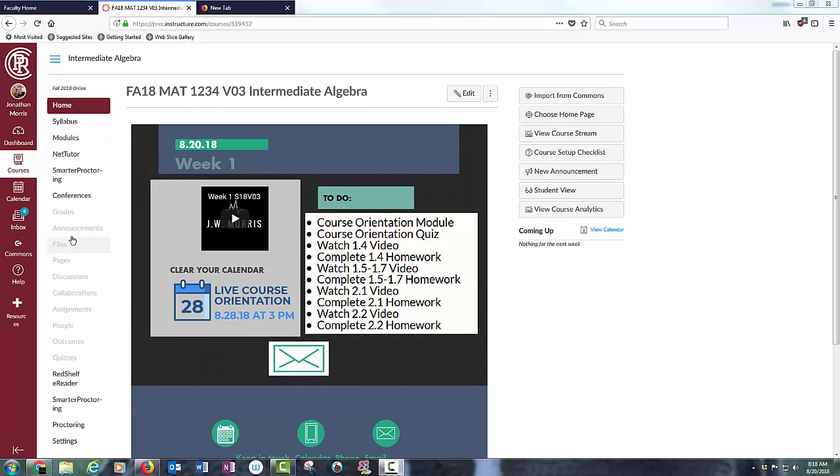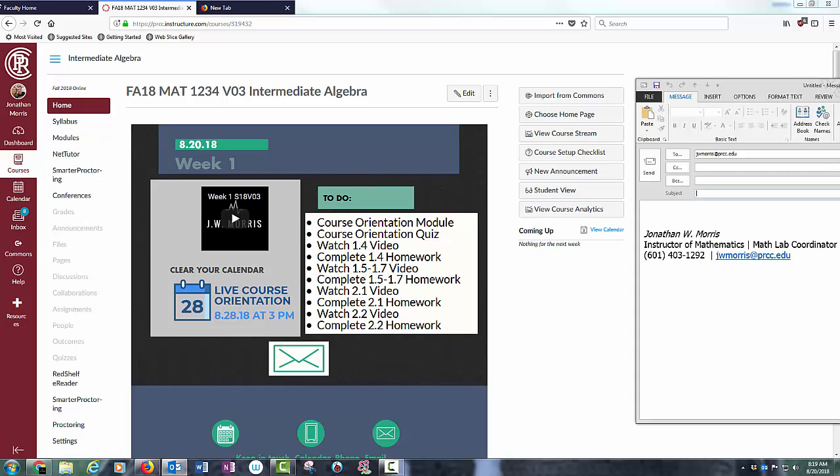The first thing I want to point out to you, if you ever need to send me a message, you have several ways to do that. And this is an online course. You must send me messages, and we must stay in communication. Always ask me. These little envelopes are links to my email. So if you click on them, it will pop up an email box. And my computer's pretty slow, but it'll do that in a second.